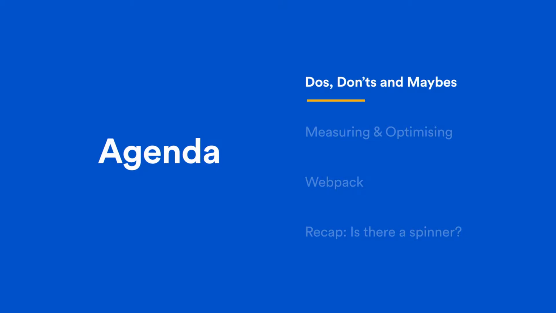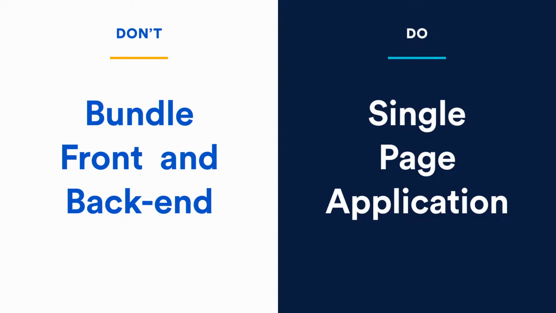OK, so let's look at some core performance optimizations and also things that you should avoid doing. In order to be able to benefit from the speed improvements that CDNs offer, you need to have the ability to serve static assets separately from your main application. And so you should decouple it. And the easiest way to decouple it is to serve front-end and back-end separately. And bundling your add-on to be used in a cloud in a distributed manner, the concept of single-page applications is currently considered as the most performant solution.